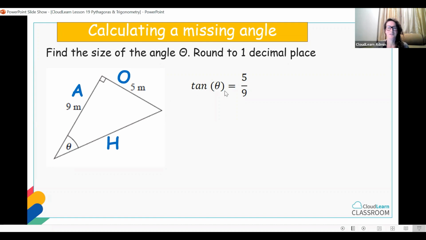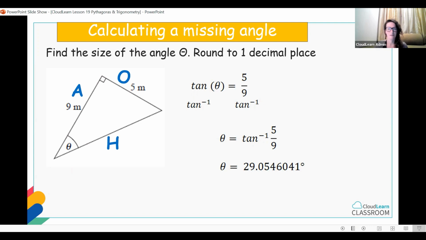Now, we need to use an inverse tan to find the angle. To find the angle, we're going to take tan inverse of both sides. Tan inverse of tan theta is just theta, so you can get rid of the tan there. That's the point in taking the inverse. Then to find the angle, we're going to type tan inverse of 5 over 9. Popping that in your calculator, you press Shift tan, and then put that 5 over 9 into your calculator. You should get an angle of 29.054 and so on degrees.